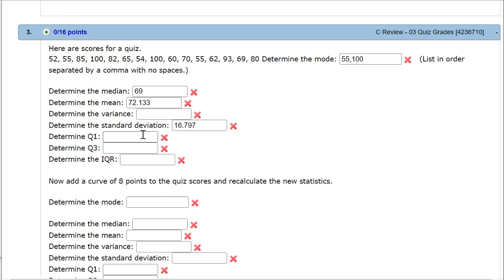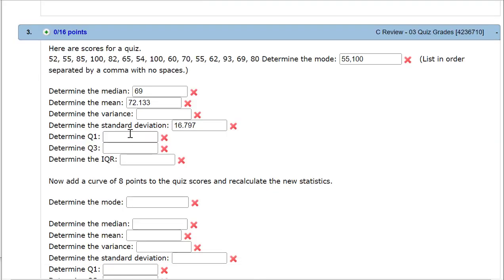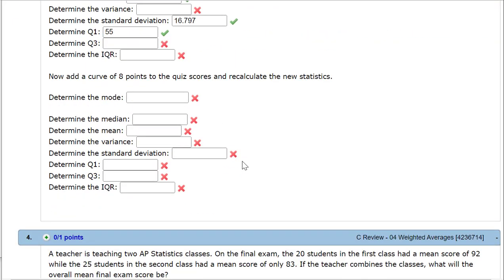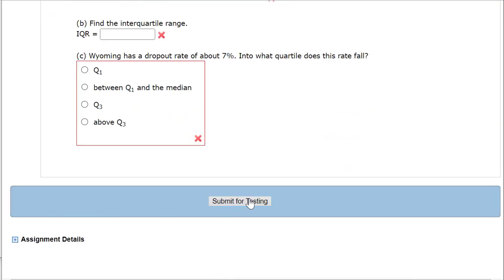And, oh, what else do I need? I also need Q1, Q3, and IQR. So this will not give me IQR, but it does give me Q1 and Q3, 55 and 85. And remember, whoop, did it just submit for me while I was in the middle of stuff? Yeah, it didn't let me put the 85 in. And then I can just subtract these two things. Don't try and make the Statlet the WebAssign do it for you. If you need to, grab a calculator. 85 minus 55 is 30. All right. So, and then we hit submit.